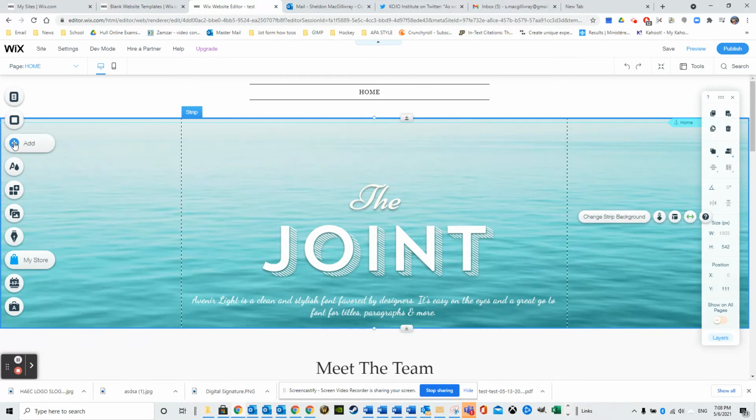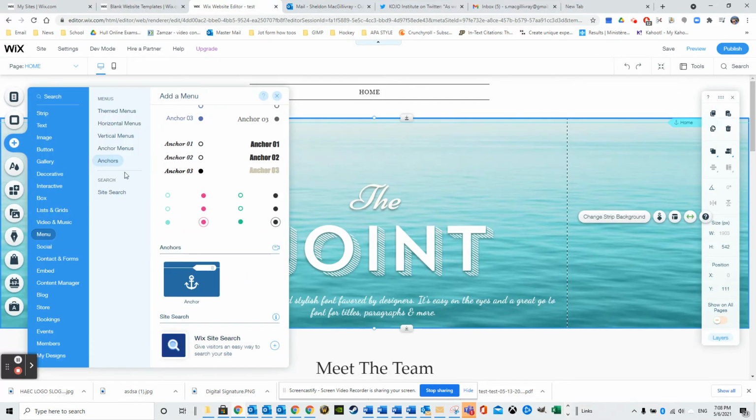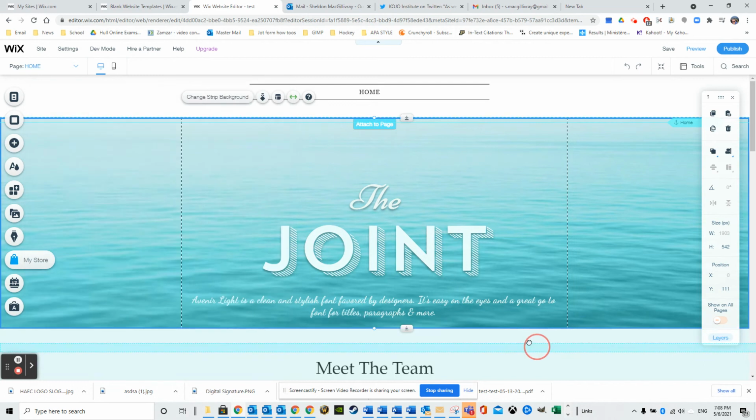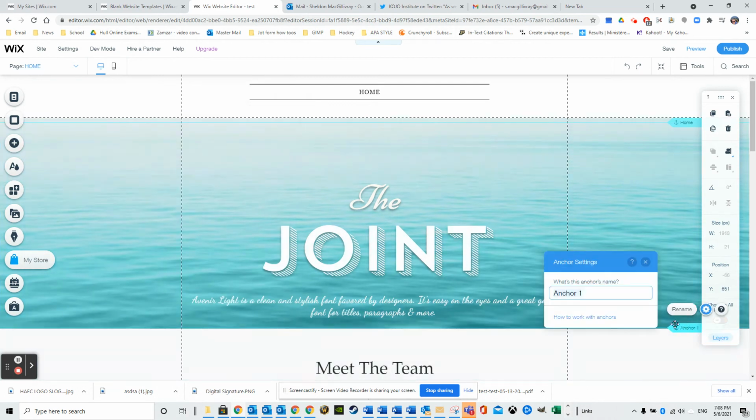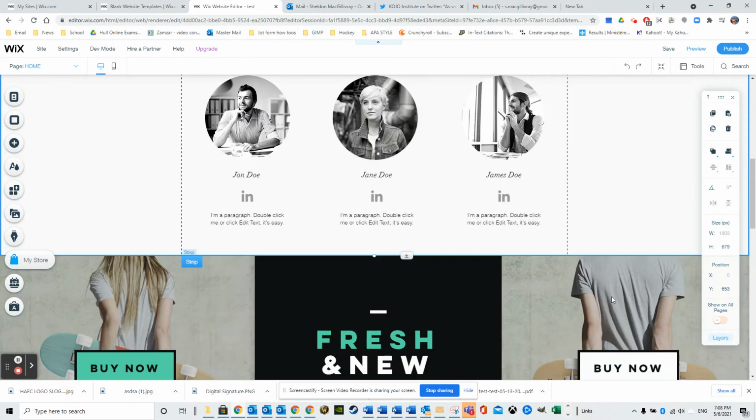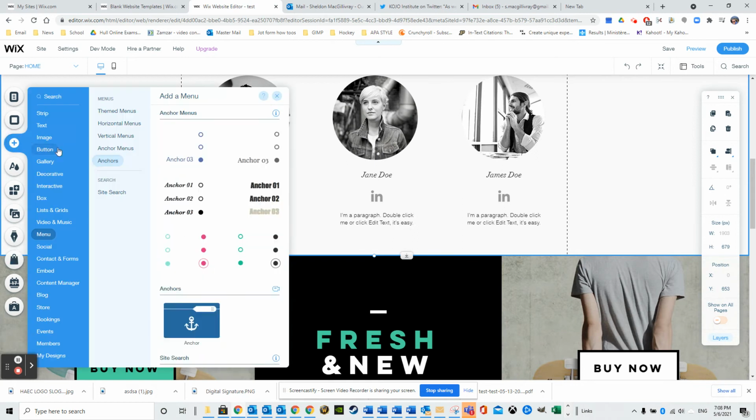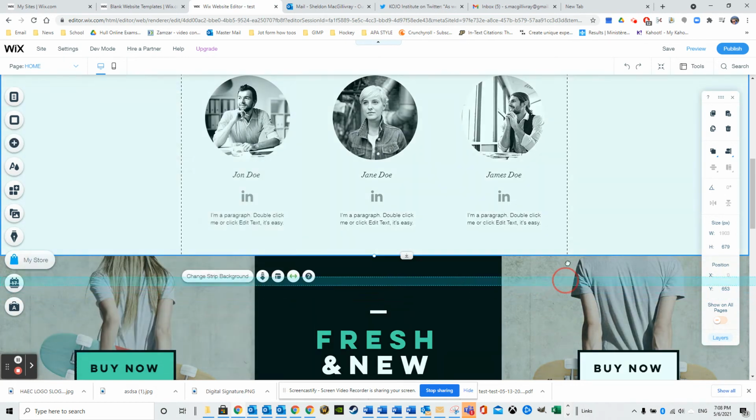And now it's home. When I go back to add another anchor, I'm going to add one above meet the team. And I'll adjust that and call it meet the team. Come down even further, grab another anchor, drag it over, plop it on top.